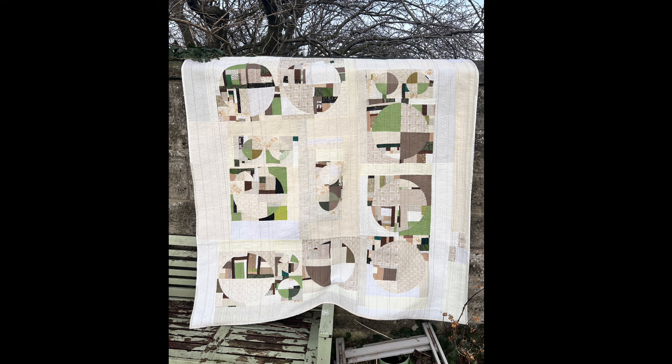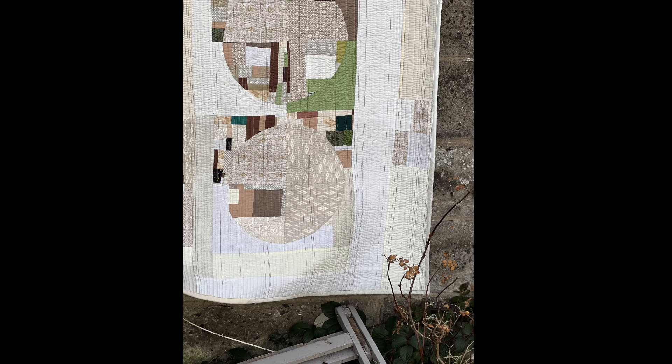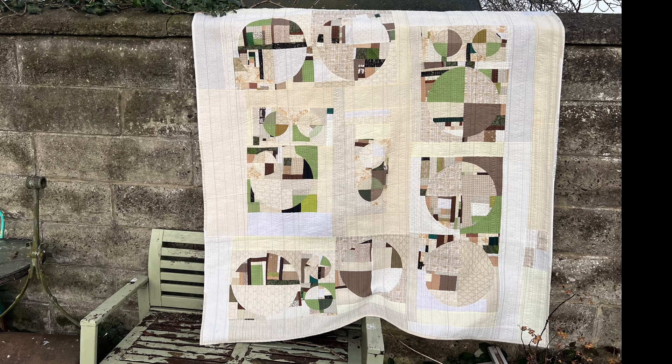Next is one I made for my friend for her birthday. It was using the colors she was putting in her new living room. She sent me an inspiration photo and I made a whole bunch of improv pieces out of scraps I had in those colors, then cut them into Drunkard's Path using my AccuQuilt. There's a whole video about how I made this quilt and I really enjoyed how it came out. I'm proud of it, even though the colors are absolutely not ones I normally choose. It was nice to have that prompt and I really enjoyed making this one.